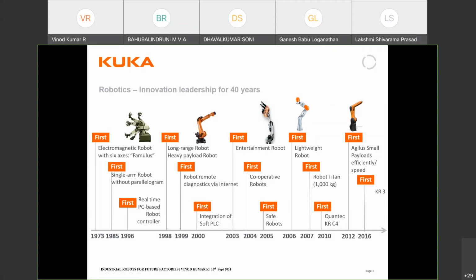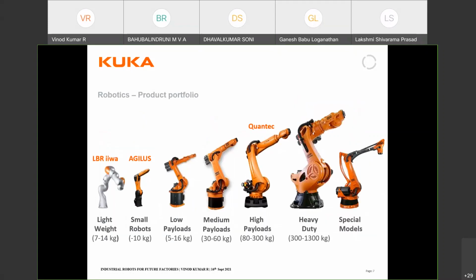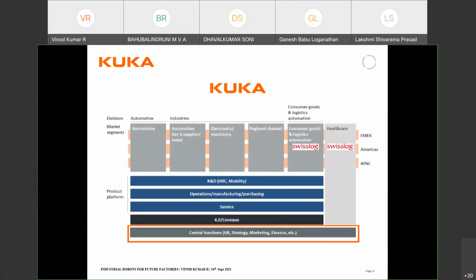If you look at our robot portfolio, the product range goes from 3 kg payload up to 1.3 tons. This is how KUKA is working in the present market. Our major customers are from the automotive industry, automotive tier ones, the electronics industry, machinery industries and other channels of industries.